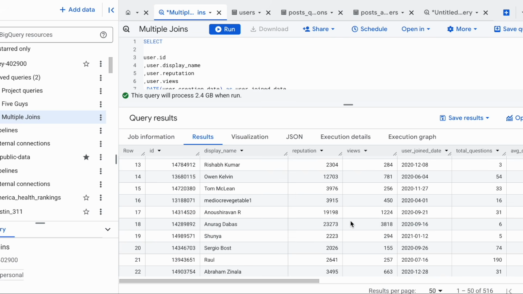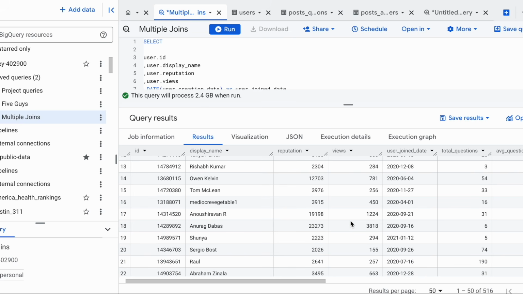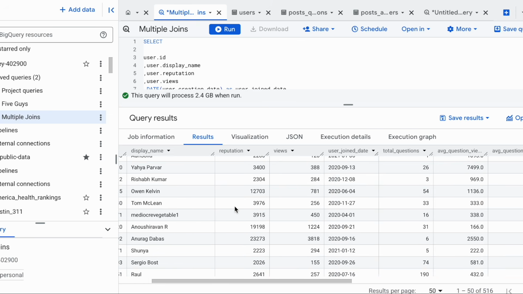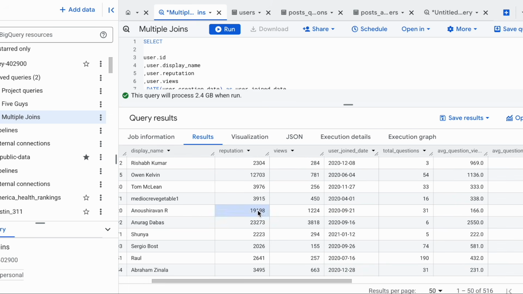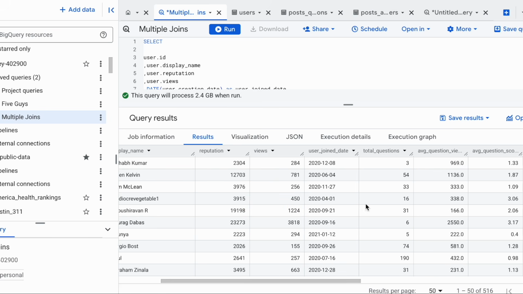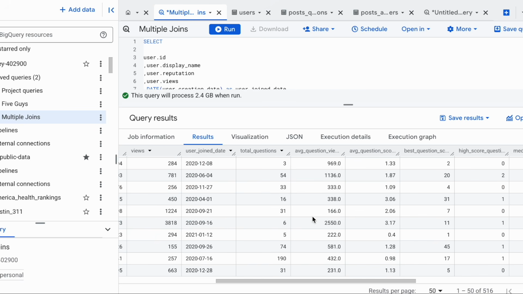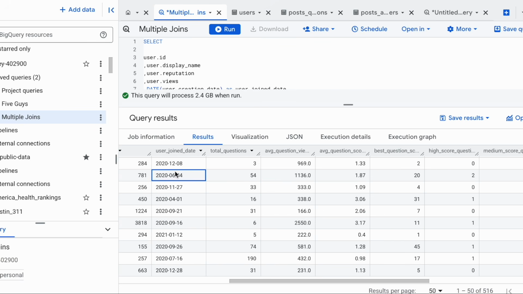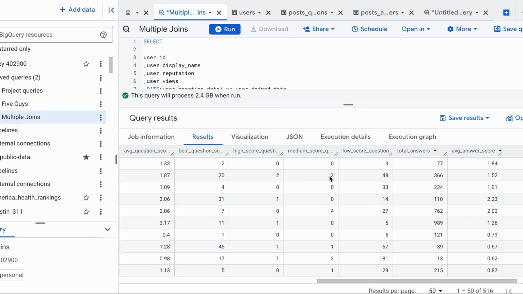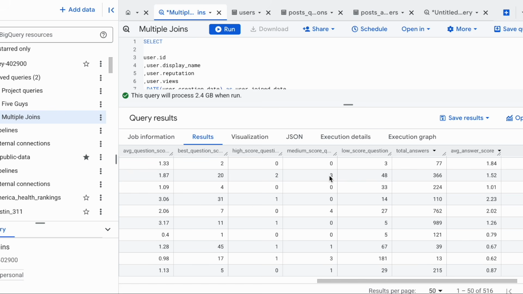All right, so this is going to be our final query, you guys. Of course, there's additional analysis that we can do, but look at the data. You have all of these different users. You can see those that have a higher reputation and those that don't. You can do some further analysis in a data visualization tool from this point to compare and contrast based on user join date or their average questions viewed, scores, that kind of thing.